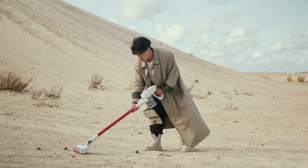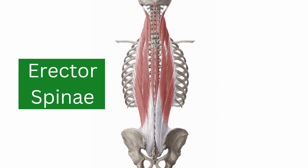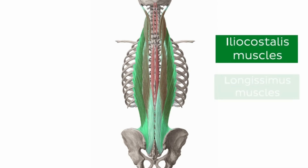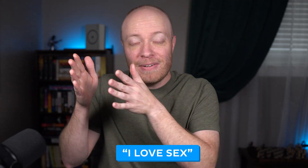Next, you want to have absurd or at least vivid visualizations. There is a group of muscles in your true back called the erector spinae group: iliocostalis, longissimus, and spinalis. Whenever I'm teaching about these muscles, students will say things like 'I love sushi' or 'I love spaghetti' or 'I love school.' And I'm just like — stop it. We all know what we need to do here. And that is: 'I love sex.' It just fixes everything.